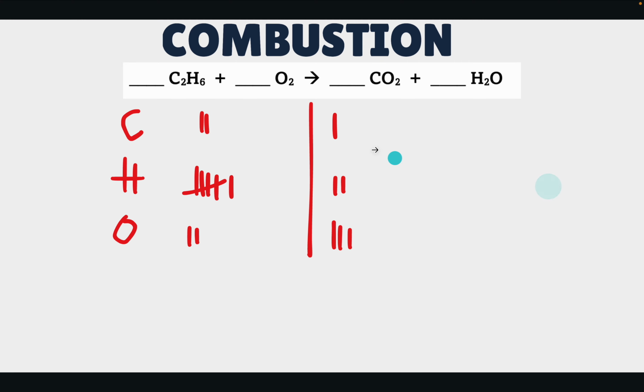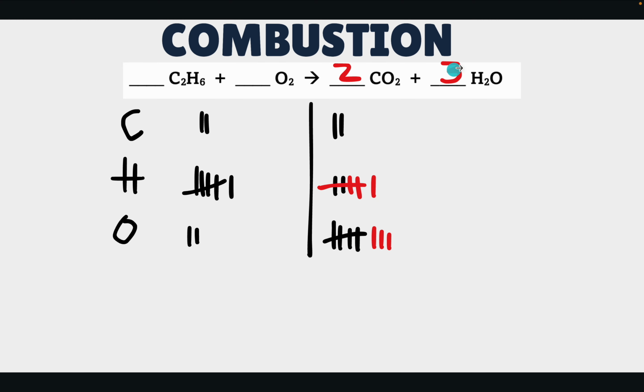So then there's 2 carbons here. These 2 are going to match, except the number of oxygen is going to change. O2 times 2 is 4. Then plus another one is 5. And we can't make 2 into 5. We're going to have to start working with the hydrogens now instead.